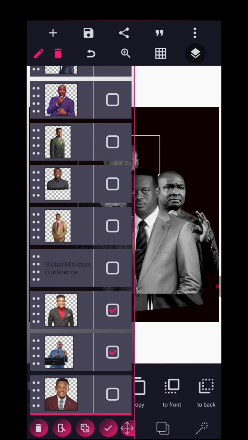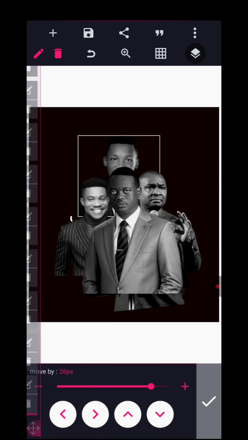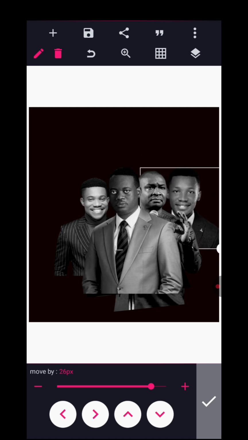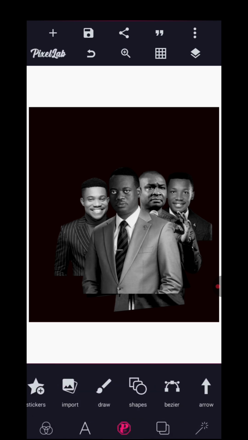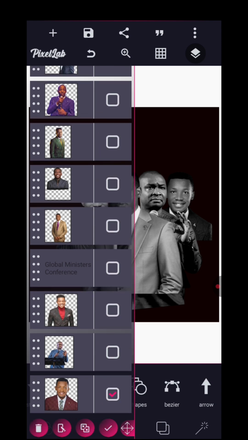Okay, wait. Let me shift all these men to one side. Yep, then Pastor Edu should come up here. Should be now. Something like this. Yep, so I think something like this will be better. So let me group them. 1, 2, 3, 4.